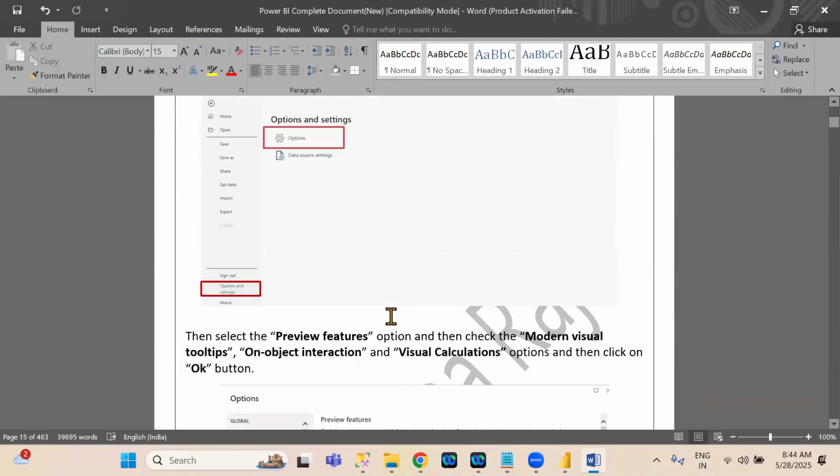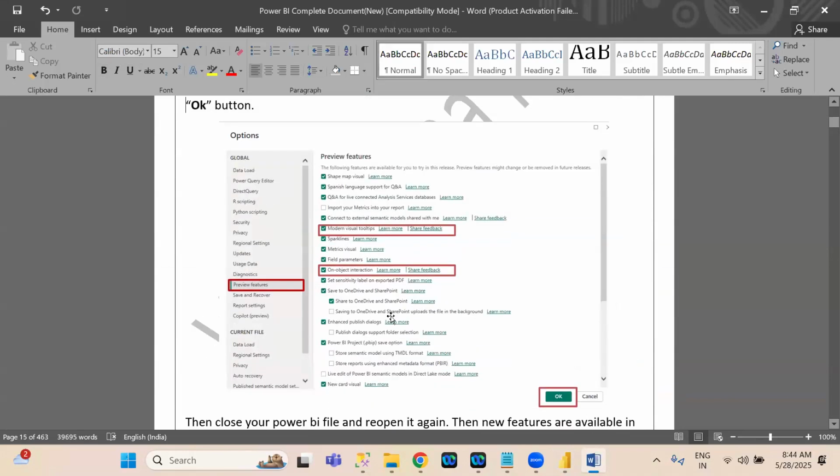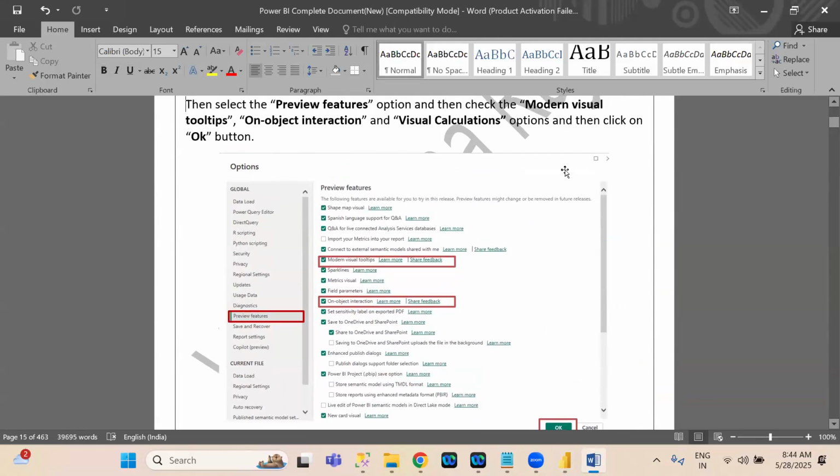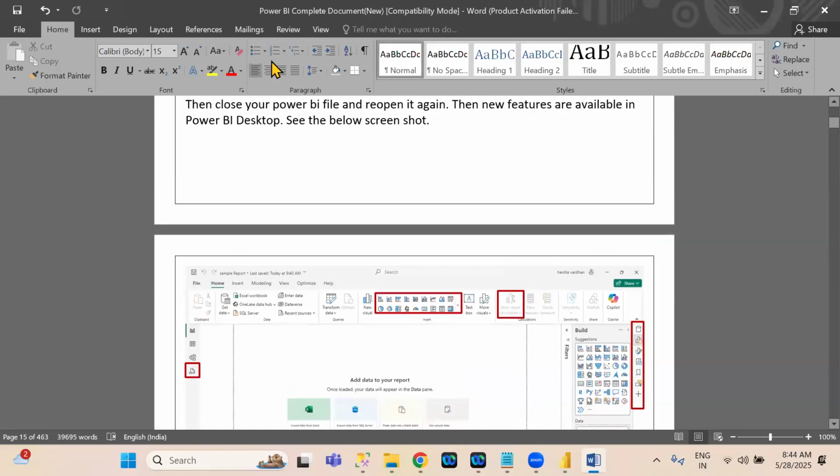Here it is mentioned clearly: modern visual tooltips on object interaction, you have to check this one. Visual calculation, you have to check this one and click on OK. After clicking on OK, close your Power BI file and reopen it again. Then the new features are available in Power BI Desktop, as in the screenshot below. If you are not closing your Power BI file, you cannot see the latest changes.